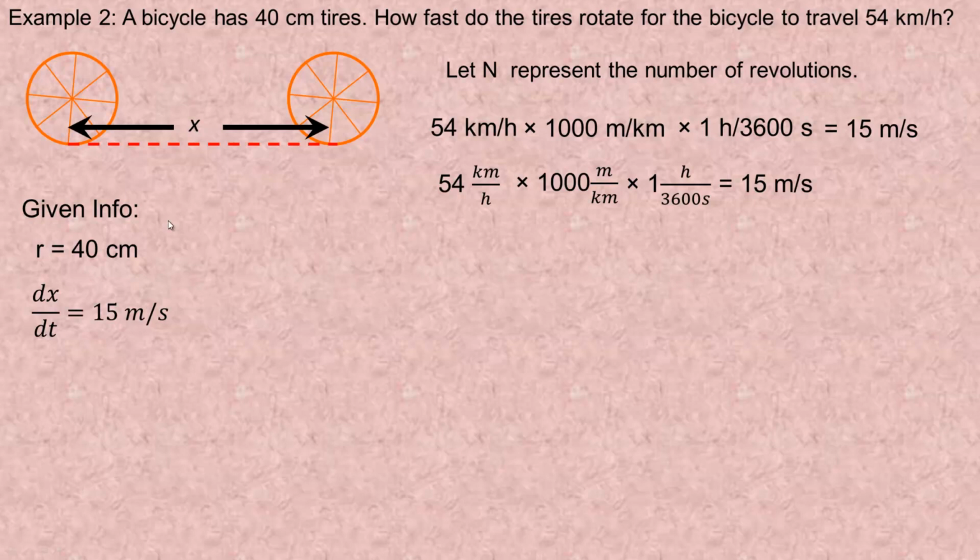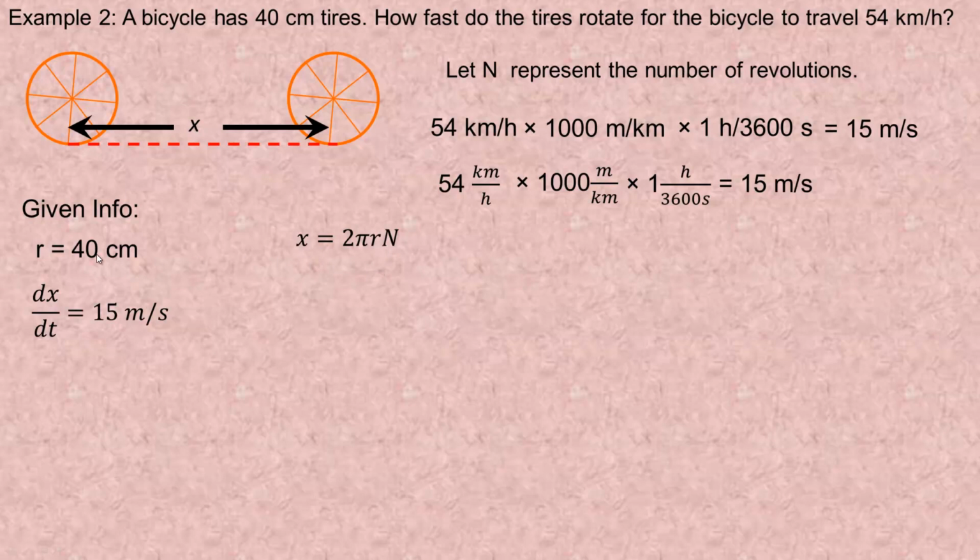Now, we need a relationship between the distance they travel and the number of times the wheels revolve. So the distance between two places in time where the wheel has traveled is, and you see this is the circumference formula for a circle. So the distance it travels is the number of circumferences times the number of times the tires have gone around. That's how you get a relationship between the distance they travel and the number of revolutions. Again, n represents the number of revolutions. So this is what we're going to differentiate with respect to time.